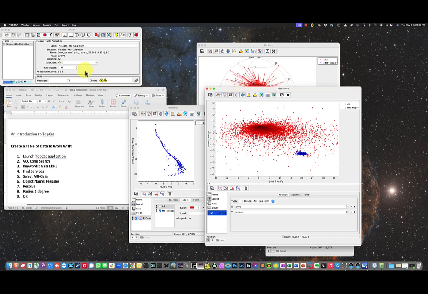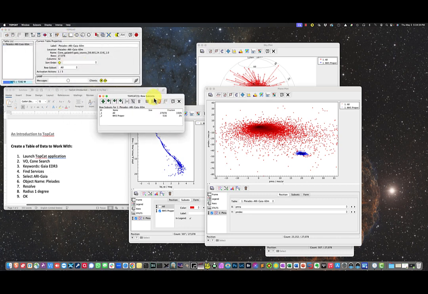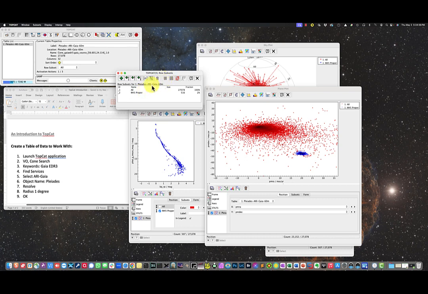Now at this stage you're thinking, okay, I'd like to be able to save this work, but one thing I recommend doing right now is going over here, and there's this display row subsets window. The row subsets window allows you to select your subset of curiosity, all the objects that are in M45 proper, not everything, just M45 proper.